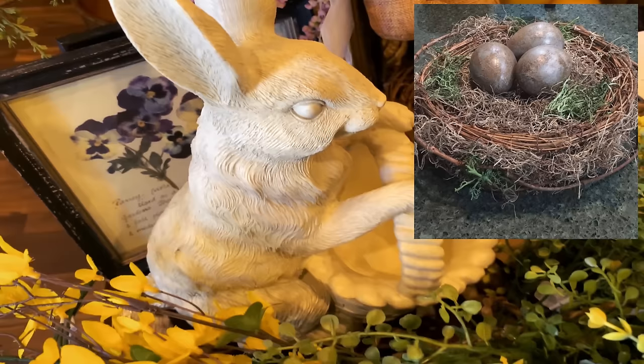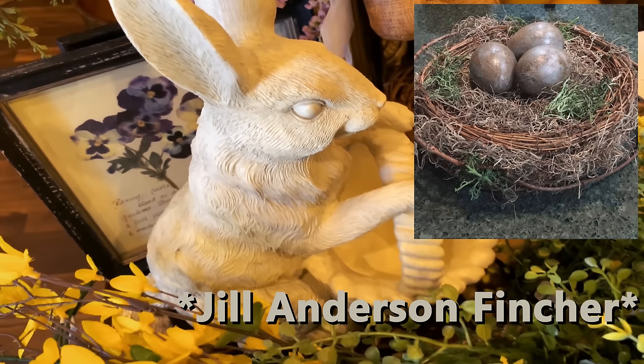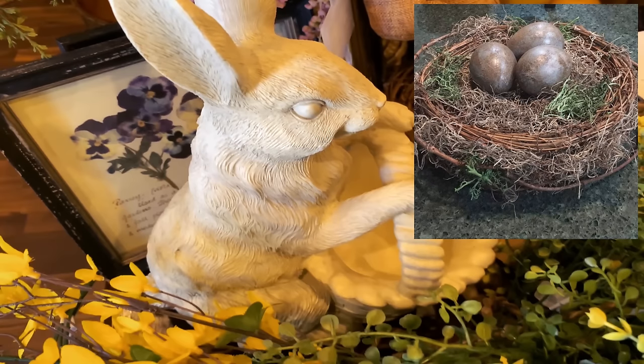And here it is, the perfect bird's nest and chalk painted eggs. Thank you, Jill Anderson Fincher, for reaching out and inspiring me with your very talented work. Just look at this nest and eggs. The detail in her work shows, heck screams, inspiration. Again, I am just over the moon and inspired by you.